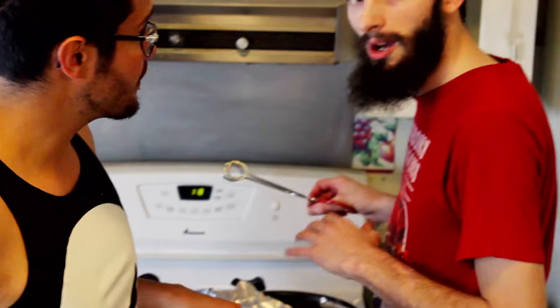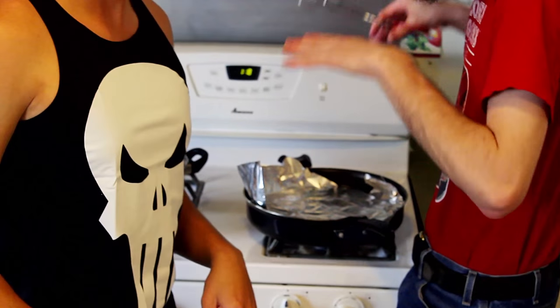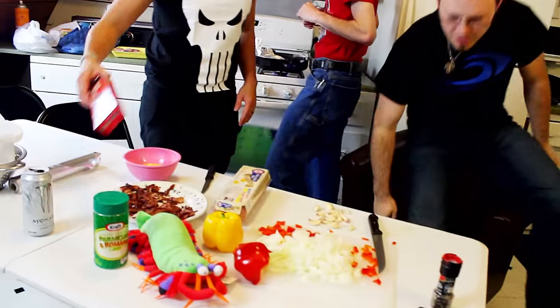He's putting the foil on top of the chicken, so it reflects the heat back down on the top of the chicken. Yeah, it turns into like a sauna. It helps prevent moisture from escaping as well.